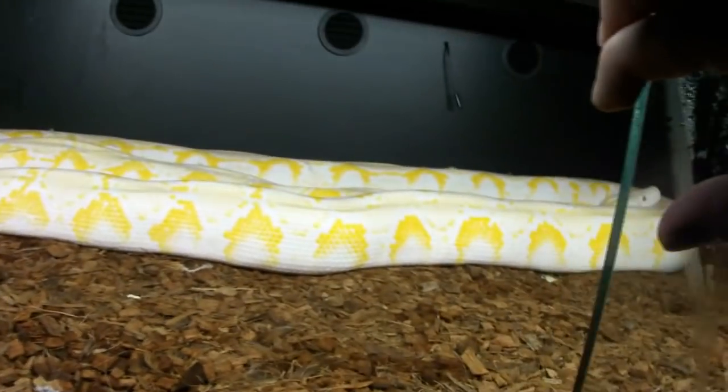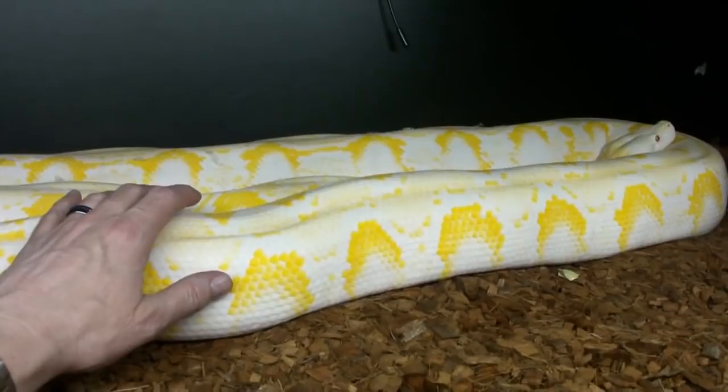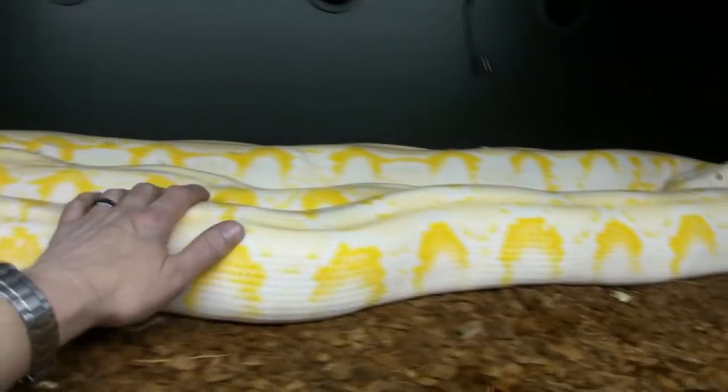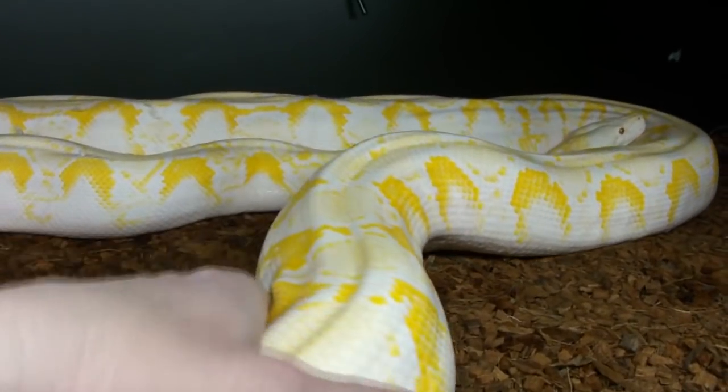Let me show you Lucy. I fed her a lot of rats but she hasn't eaten for over three weeks, and you can see she's actually lost all the weight from those rats I gave her - she's looking pretty thin. I don't know if she'll eat again, but hopefully she'll take another round of rats before her long breeding fast. Here's Lucy's enclosure - a six-foot cage custom made by Brace Exotics, with a lock so she can't get out. She's been stuck in a really bad shed. It looks like she's in a good mood and the shed is starting to come off.